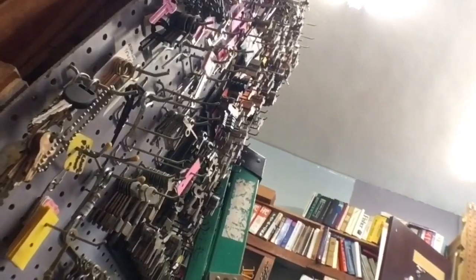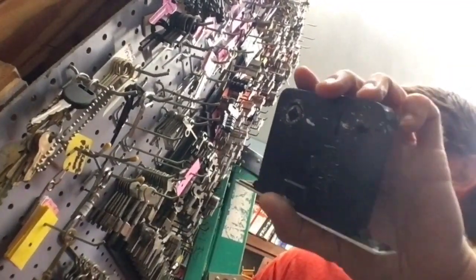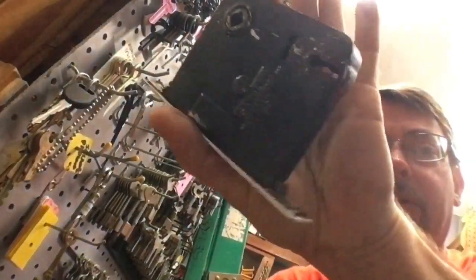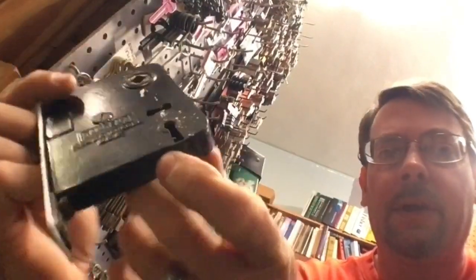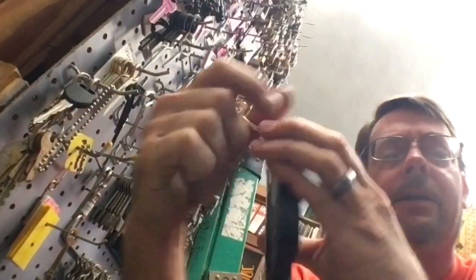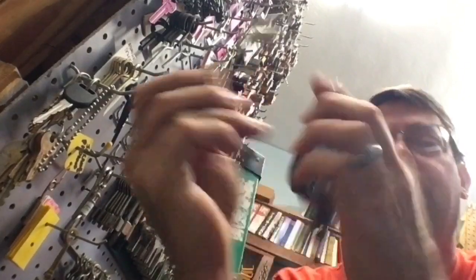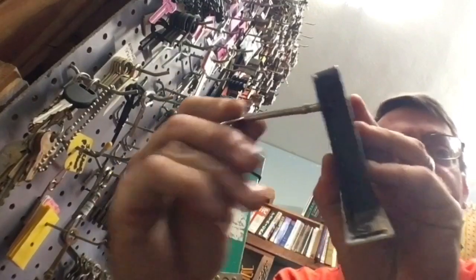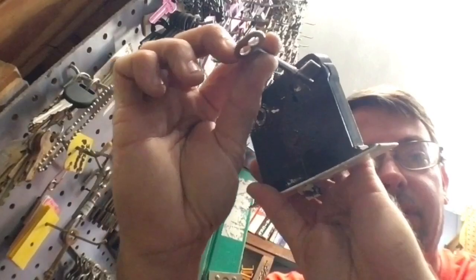Okay, back to work. So the first thing I'm going to determine is what key blank I want to use. Now, the easiest thing to do, and if we look closely at this one, if you didn't see it earlier, we can see that it does have a ward in the case, which will require a side cut in whatever key that we get, unless we get one of the narrower blanks, and that allows it to pass by the ward or the side projection there.